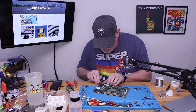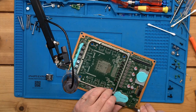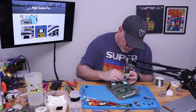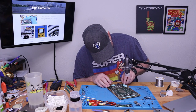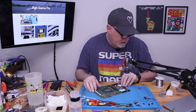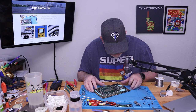This is one reason why it was so hard to get off, is they obviously had a little dot of glue. So I just want to remove it to make sure we're the whole way down and flush. All right, let's see what that looks like now. Here's our power connector. Yeah, there we go. That's nice and square.